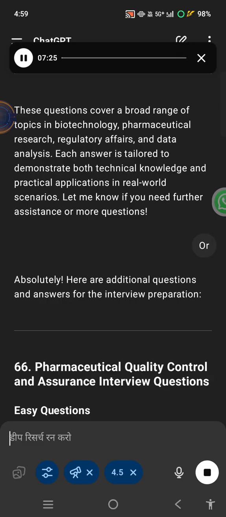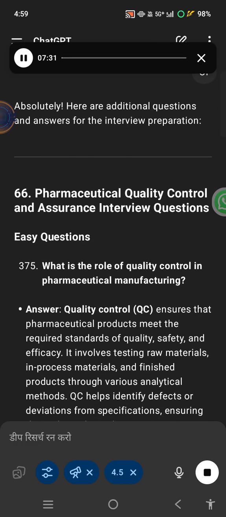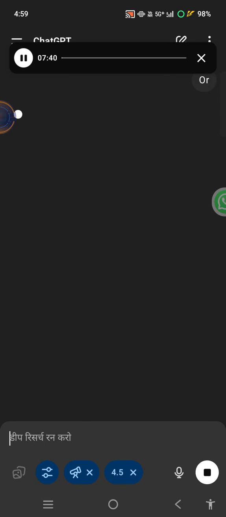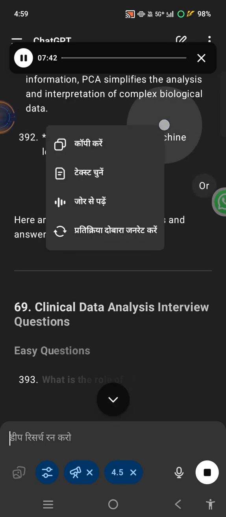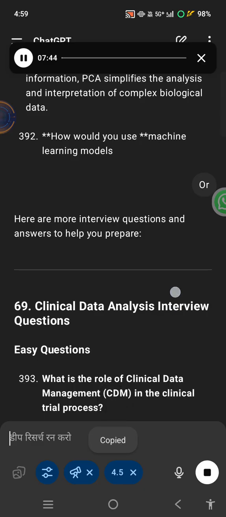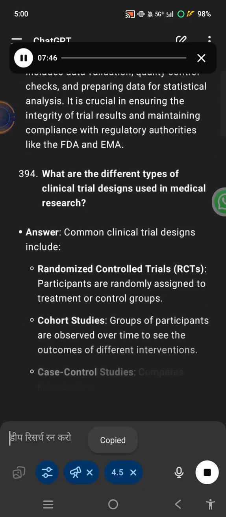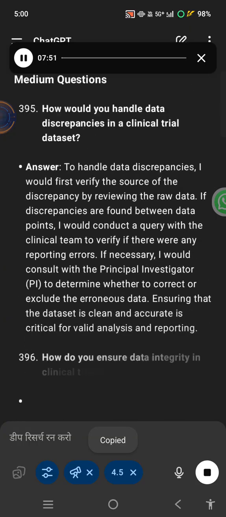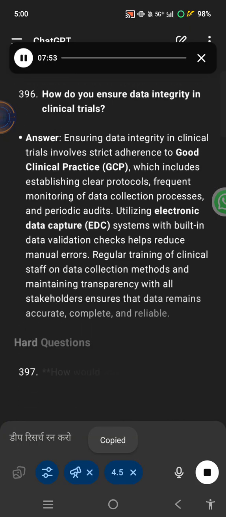45. How would you approach improving the efficiency of a manufacturing line that is consistently underperforming? Answer. I would conduct a thorough assessment of the line, identify bottlenecks, and analyze each step of the production process. I would implement process optimization techniques like lean manufacturing, improve worker training, and ensure proper maintenance of equipment to increase overall efficiency.